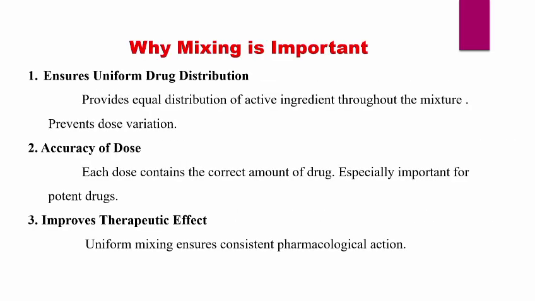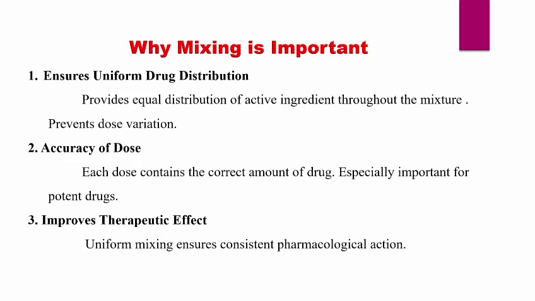Now let's see why mixing is important. First point is to ensure uniform drug distribution. Mixing provides the equal distribution of both the active drug as well as the excipients. The next point is accuracy of dose. By mixing, we can achieve the correct amount of drug in each dose.